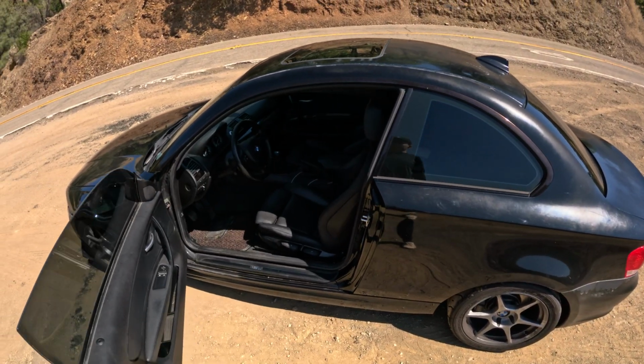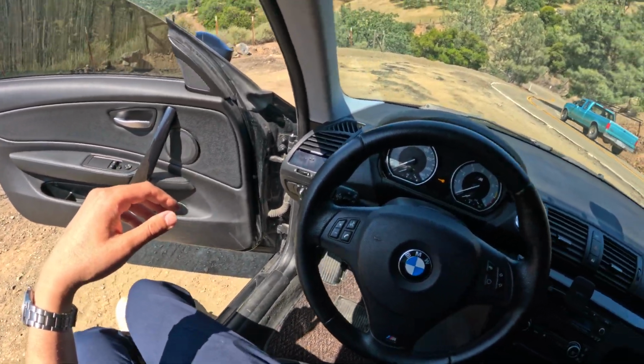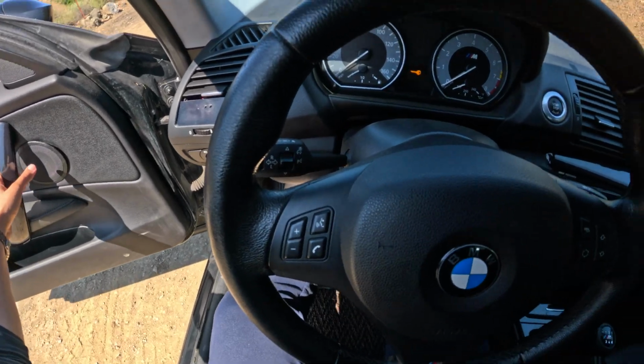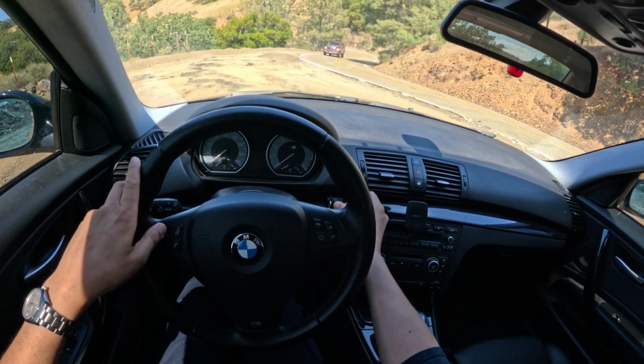Clearly, Terrence, the owner, knows how to set up a car. He's actually set up many cars for track work, and it's always fun driving a car like this where you have something that's smaller, lighter, cheaper, and in the right hands, someone can really transform this into something else.